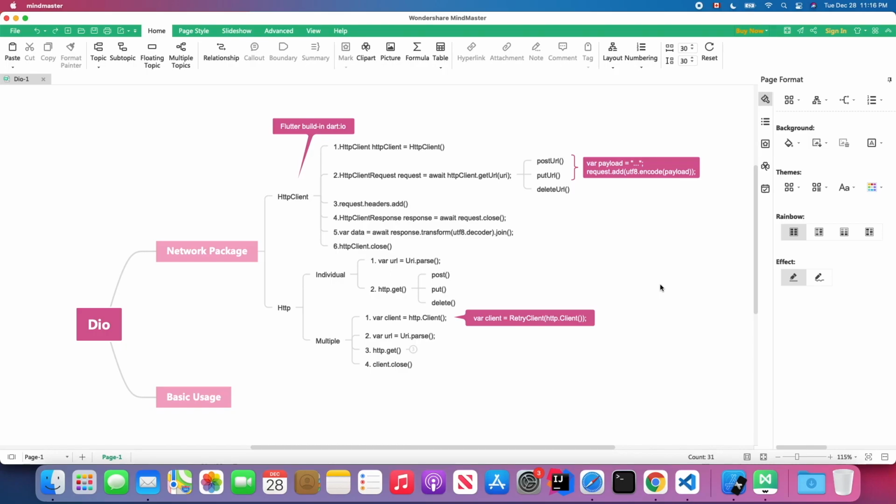In today's lesson, we are going to learn how to send the request to your backend using some third-party library in Flutter. As you see in this Mindmap, I have listed some of the packages we're going to cover in this tutorial. So the first one will be the built-in dart:io package, which is called HTTP client, and the next one will be the HTTP package. I also listed the Dio package in this Mindmap, but we're going to cover it in the coming lesson.